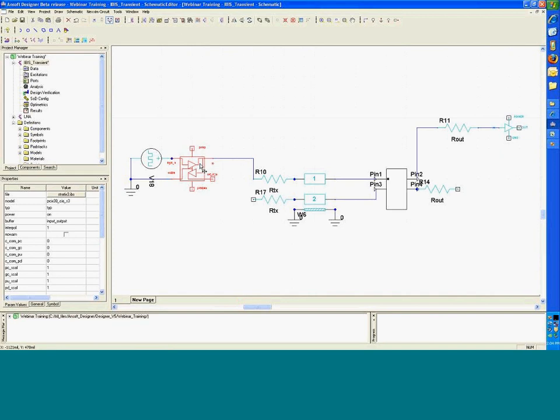Now I point to my IBIS driver model. I'm going to leave power on. Notice down here I've got my pin name. I can select package or pin or no parasitic. This is just a lumped equivalent model here. I have all my IBIS options shown here in the GUI. I'm going to come into here, though. Notice I've got typical, mid, max, fast, low. I want to sweep this.